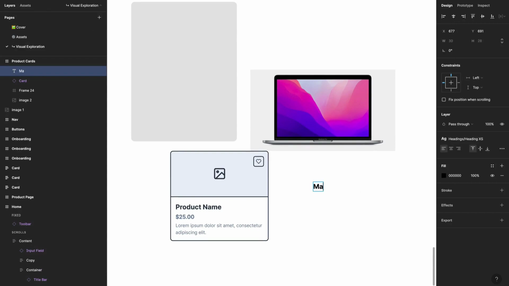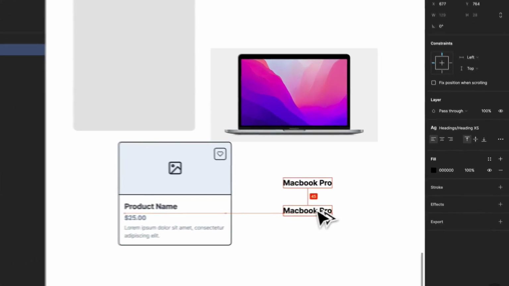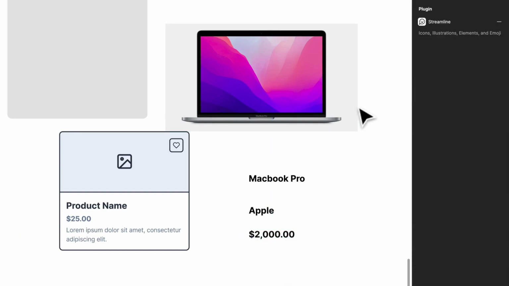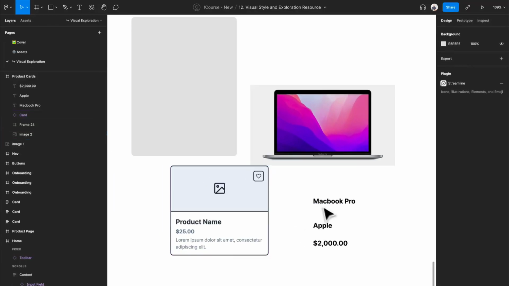I'm just going to call this MacBook Pro, and right now I'm not using any of these styles over here. I'm going to maybe have some subtext that says Apple, and then I'll probably just have a price. We'll maybe make some variations of this. So maybe this is like $2,000. Okay, that makes sense. Now we have some content for this.